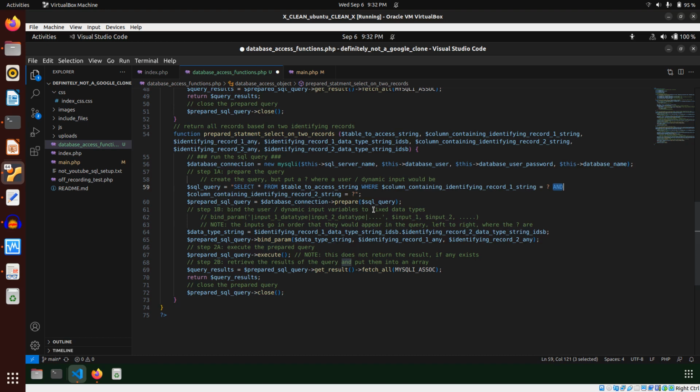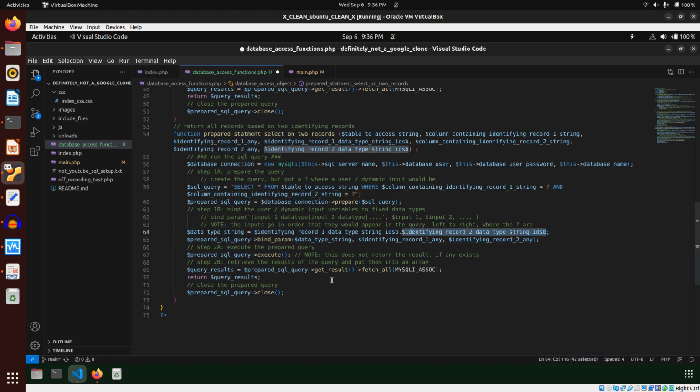And because I have that new column, I have to specify what that column is, which is also a parameter. And then I need to specify the second item which I'm filtering by, which is also a parameter. And then I need the data type of that second filtering item.